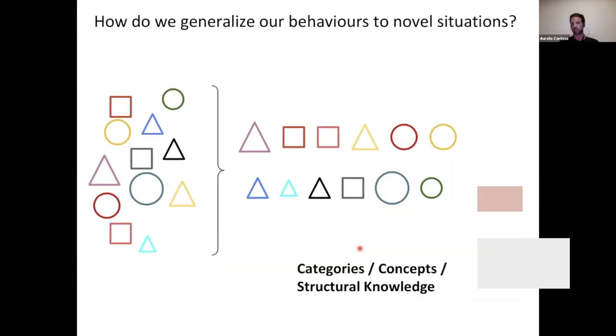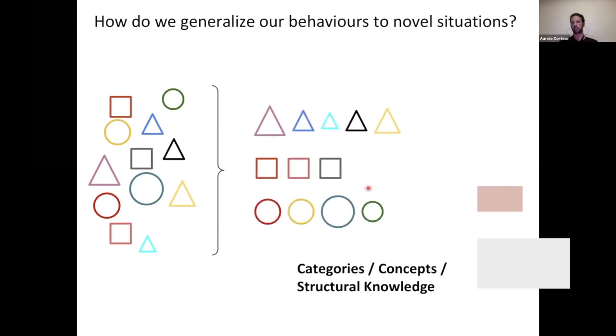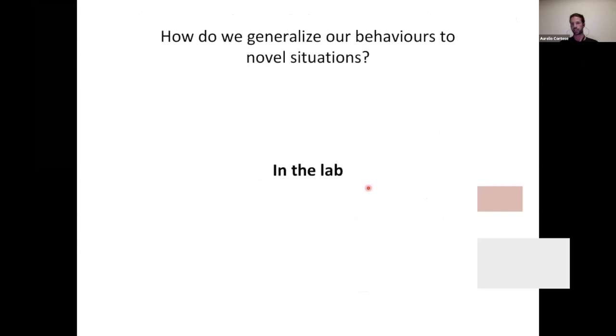But especially for us as humans, we really like to think in terms of categories and concepts and abstractions, if you will. Again, to give you a simple example, you have these random geometrical shapes with different colors. We can decide to categorize them based on the color, like light or dark colors, or we can do this based on their shapes. So this idea of categories or concepts can be deployed based on behavioral demands. Now, these are really general examples.